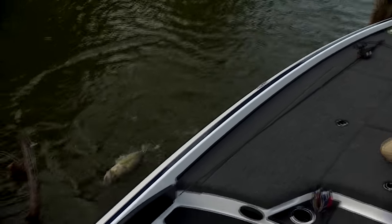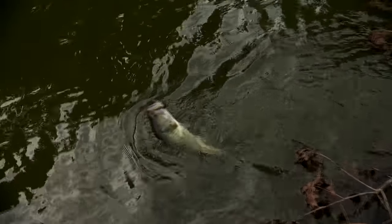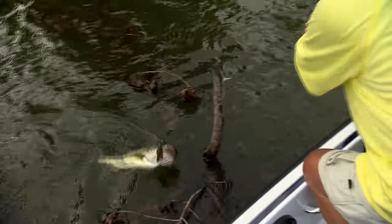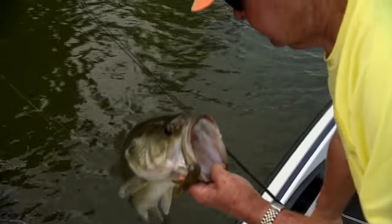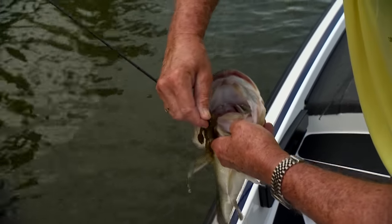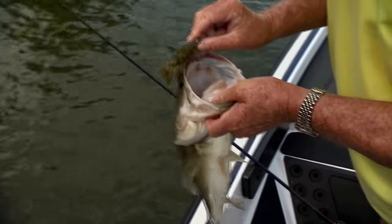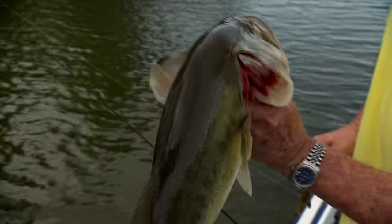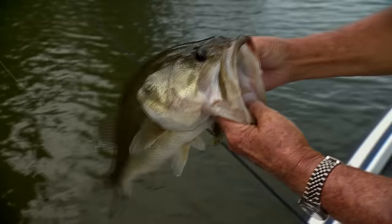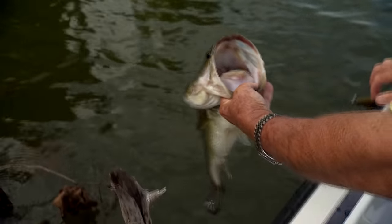Right in that treetop, weren't you? Come up here, boy. There we go. Nice. I'm just gonna go right back down in there, okay? Here we go.